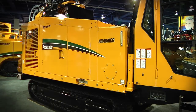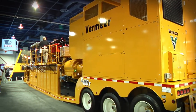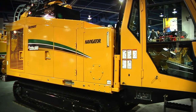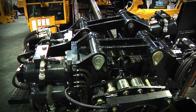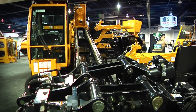So what we have is the D220x300 and the R400T cleaner pump combo. Typical customer that'd be using this is going to be your specialty HDD contractor. We foresee this drill being very strong in the 16 to 24 inch gas range. With a small power to footprint ratio of the D220, it lends itself very nicely to doing work in the Marcellus, the Utica Shale, and some of the other unconventional gas plays that are happening in North America right now.